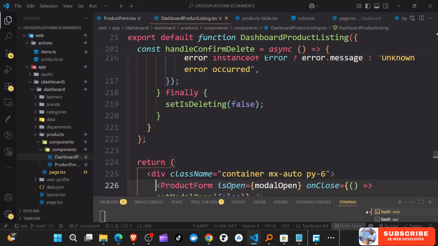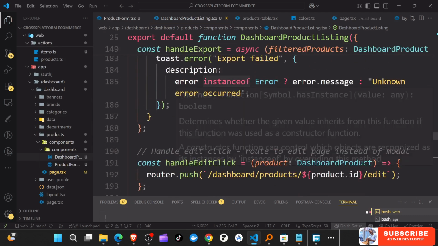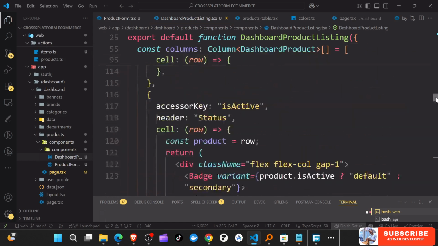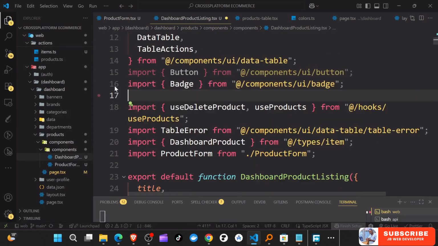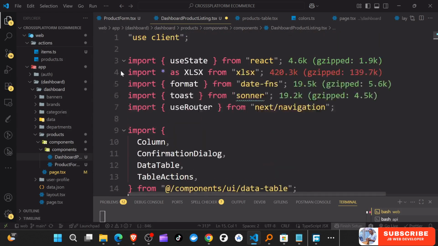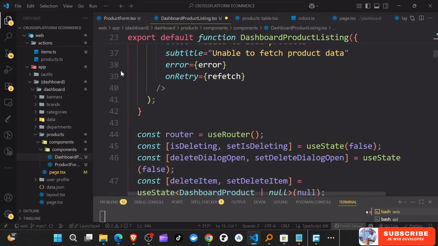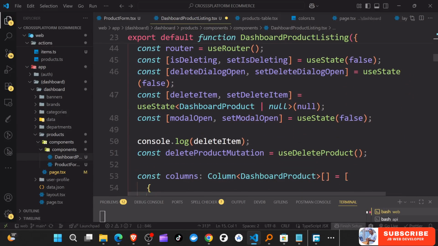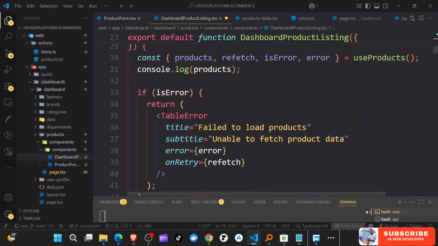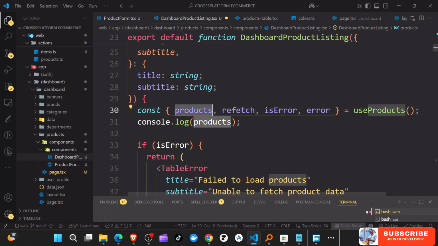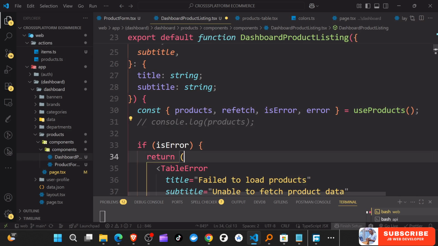At this point, let's see up here what it is using for fetching. We have a lot of unused code here. Just going to scroll down here. So it has the useProducts from use products. I'm just going to first comment this.